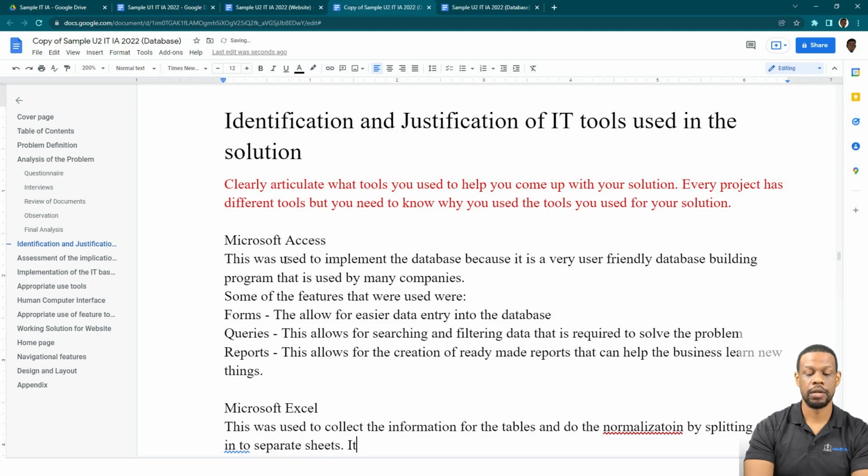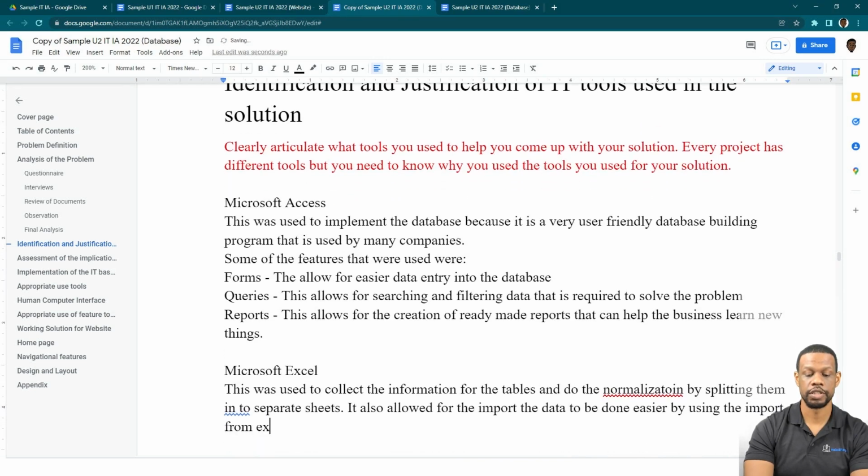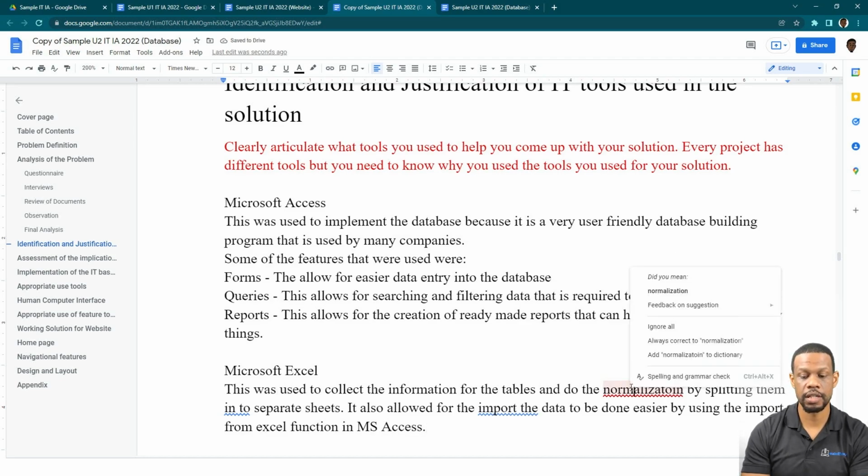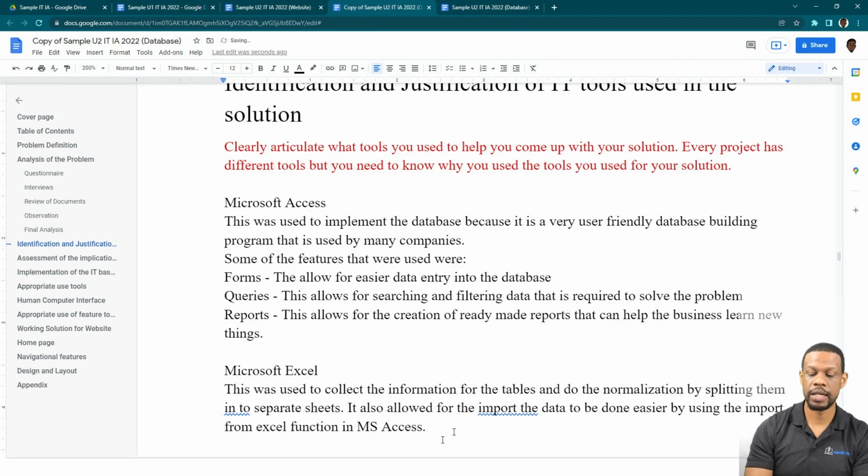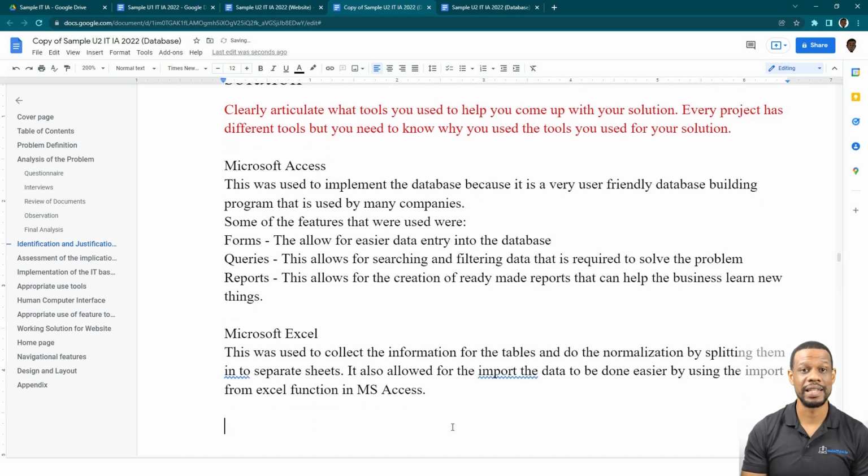It also allowed for the import of the data to be done easier by using the import from Excel function in MS Access. So you want to show that you were able to do the normalization in your spreadsheet, separate them into different sheets, and then import them into your database.